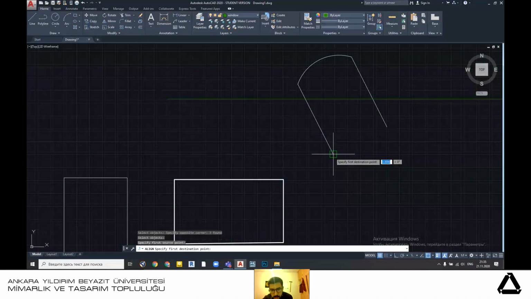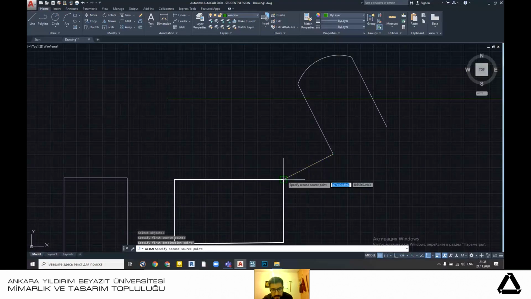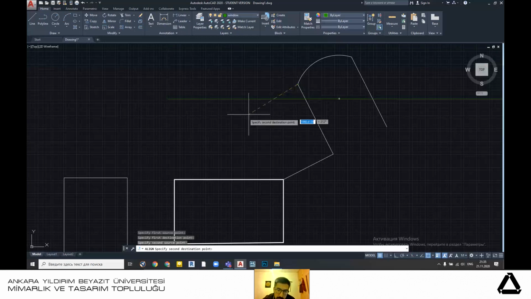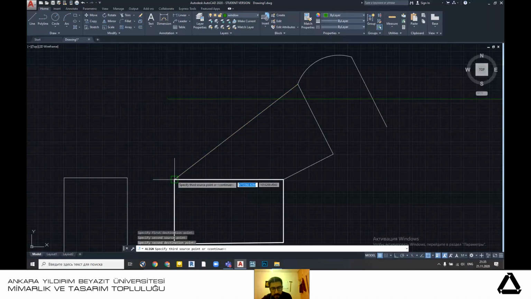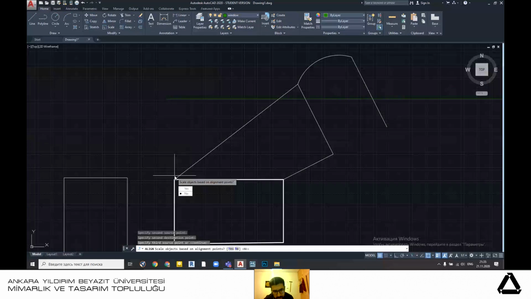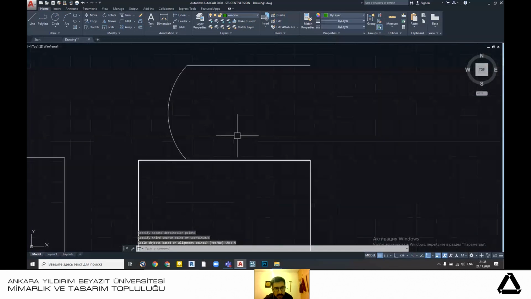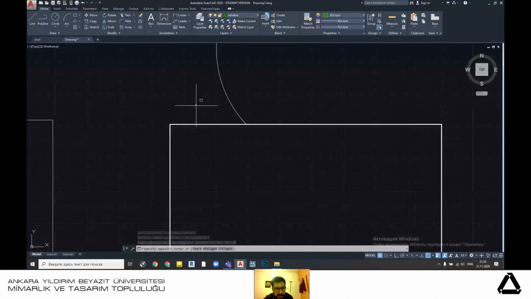The first one has to be this one, and the second is this. The third one is another part, and the fourth is this. I press enter, and it asks me whether to scale my object or not. Usually we say no. For example, let's say no. As you can see, it aligned to the face of this shape.